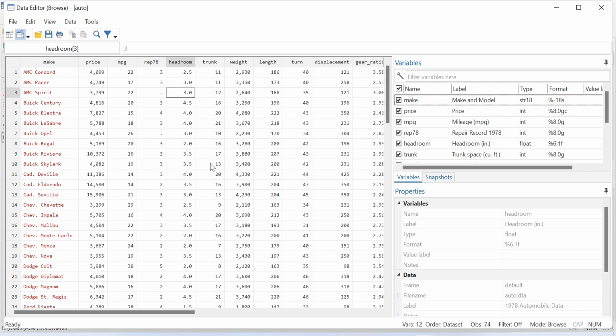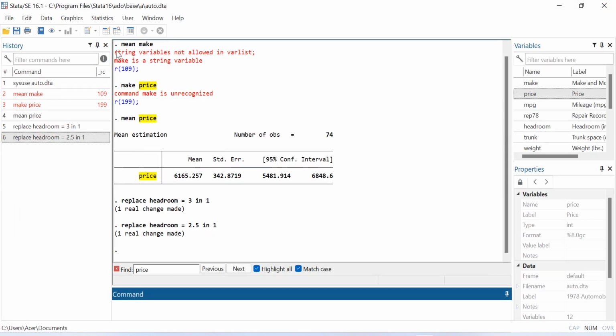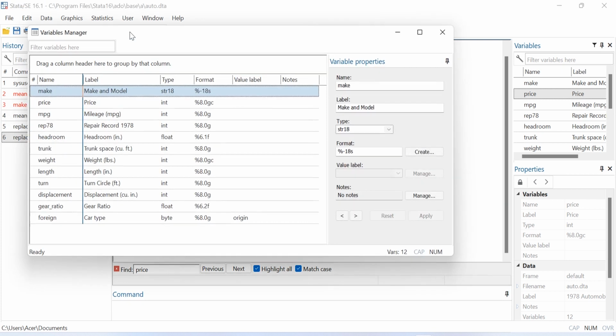Because when you do that, it might become difficult for you to know what you have changed, and it does not keep track of what it is that you have done, which is one importance of the do file. When we talk about the do file, we will talk more about this. So that is that. This is the variable manager that you can use to manipulate your variables. Again, remember, I do this straight away by just writing the commands that I need.